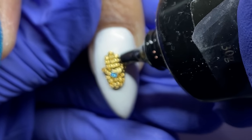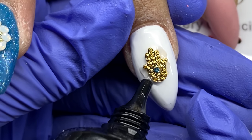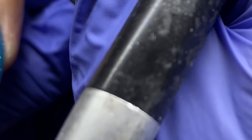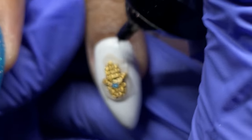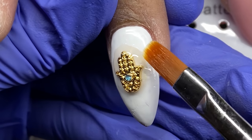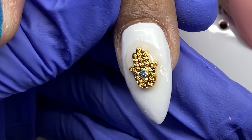I'm using an LED lamp to secure the product and lock it in place. Once you get that shape right with that circle and get everything together, you want to lock it in because it took time to perfect this. Anyways, I'm going in and sealing around this stone using that crystal gel.